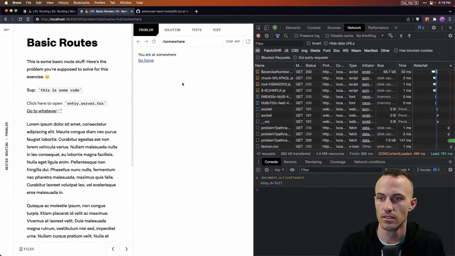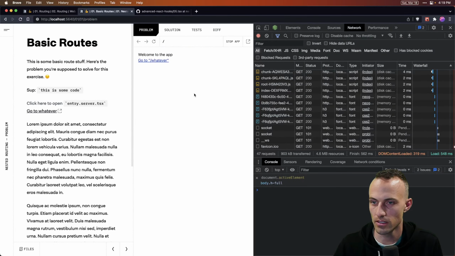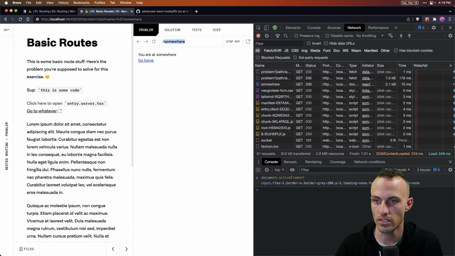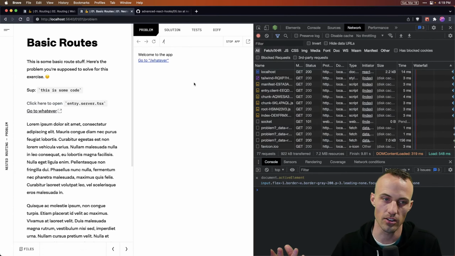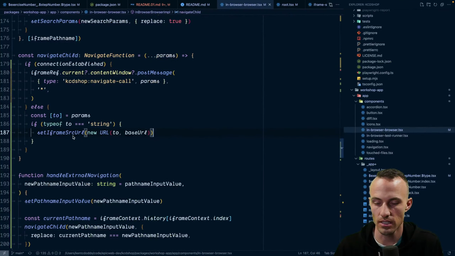So I'm here. This thing has not established a connection. Go somewhere. And it works. You'll notice it refreshes. You can see that kind of flashes. I don't know if you can see it, but yeah, so that works. So that's good.